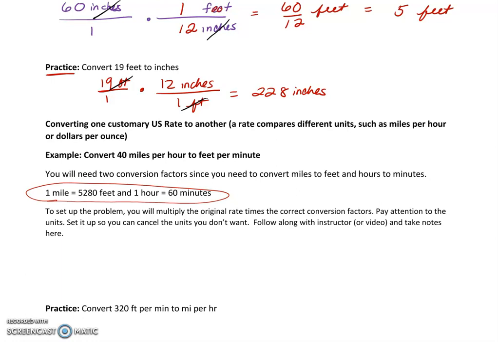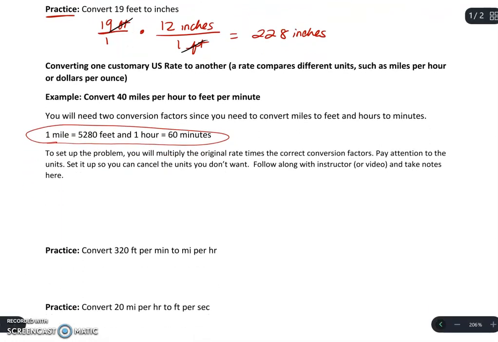So you have a conversion chart in your module that you can look at or in your textbook. You could also look up a conversion chart online if you wanted to, but what you should not do is just pop the problem into a conversion calculator and come out with one answer. That's missing the whole process in between. So if you want to get credit for your work, you have to show out the steps in the same manner here using the unit analysis.